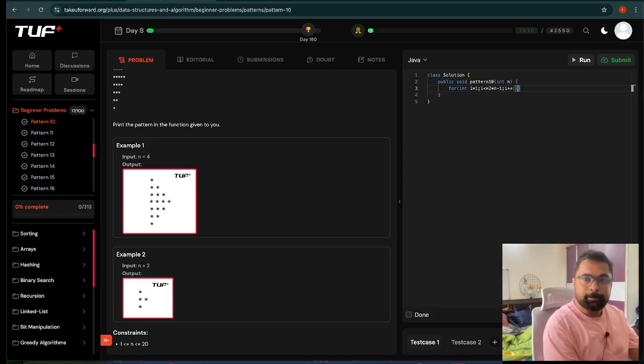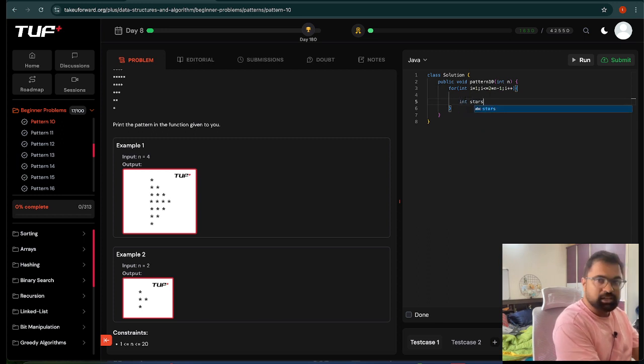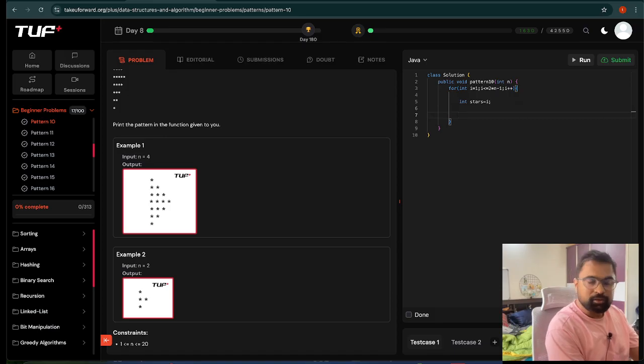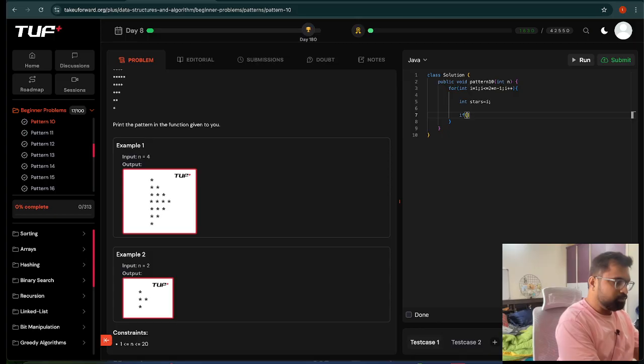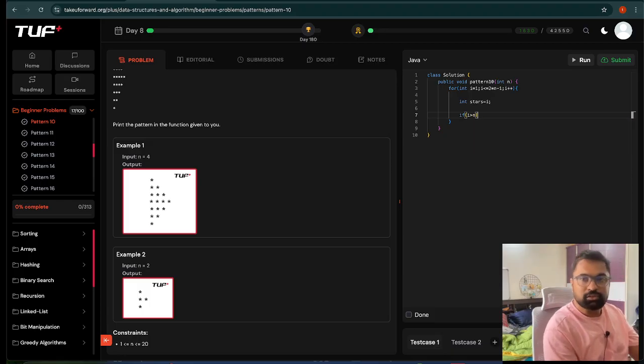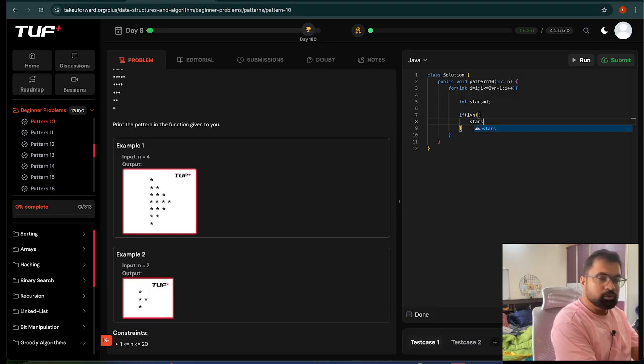Then inside that, what we'll do: int stars equal to I, right? Then we will write our if I is greater than n logic. If I is greater than n, we need to reassign the stars value: stars equal to 2 into n minus I.